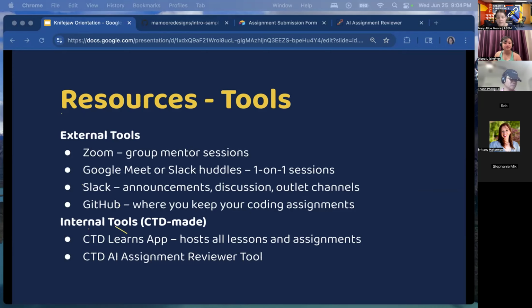There might be some tidbits that they can share with you beyond the curriculum. Say we're learning about something related to Rails. I'm not a Ruby on Rails developer, so this is going to be really vague, I'm sorry. We're learning about Rails this week, and everything looks perfect, I've checked all of the boxes on the coding assignment. You hop on a mentor session, and they could be like, oh, that thing you learned in Rails, I've used it in this way in some other job. So it can be used in more ways than just the way you learned it this week. Getting that mentor connection one way or another every week is going to be really helpful and key.